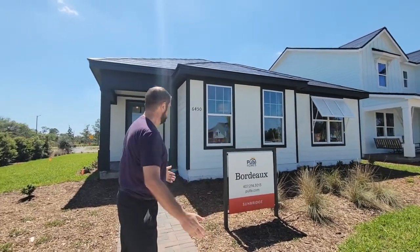So if you're watching this in April or May, or two, three, or five years from now, make sure you contact us — all the information will be below. We'll get you all the updated pricing on this specific community and the builders within. We definitely will know everything about Sunbridge. So let's go ahead and take you on a tour.